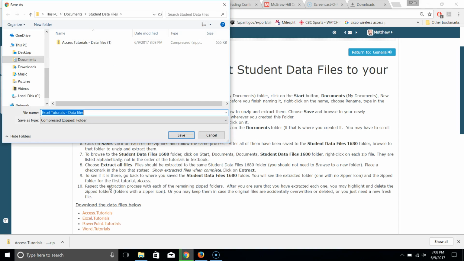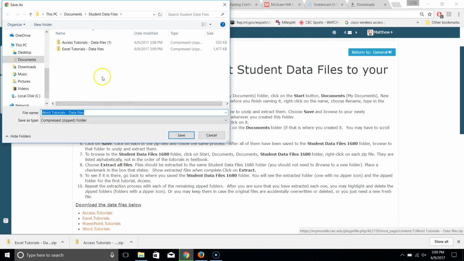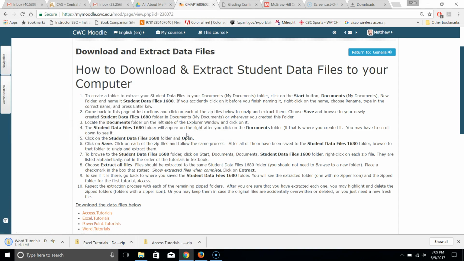So I right-clicked on the Excel files, and it's going directly to that Student Data Files in the Quick Access. So again, you can left or right-click. If I left-click on Word, it automatically takes me to the Student Data Files. It's going to take me to the last spot with Windows 10. So I can see now I've got 3: the Access, the Excel, and the Word.